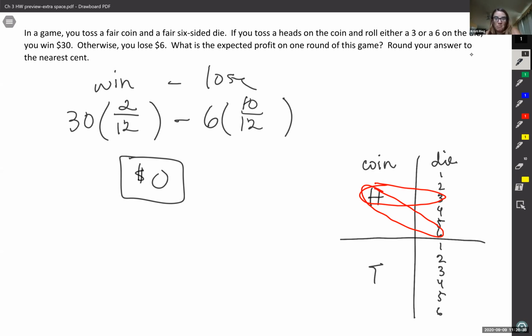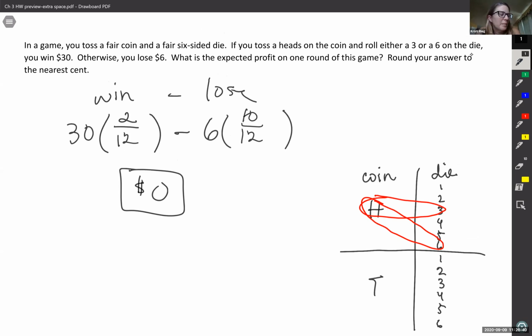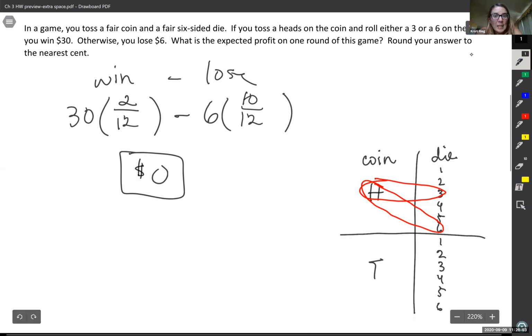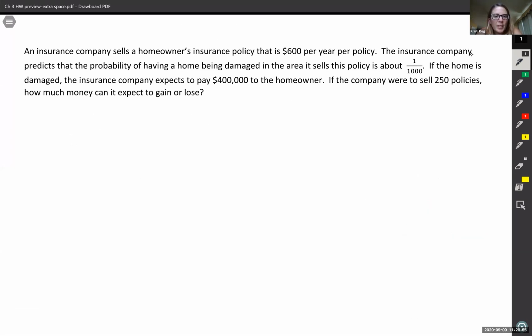What a fun game. Have you ever seen National Lampoon's Vegas Vacation? They play games like this, where they gamble on rock, paper, scissors, that kind of stuff. It's funny. Go watch it.